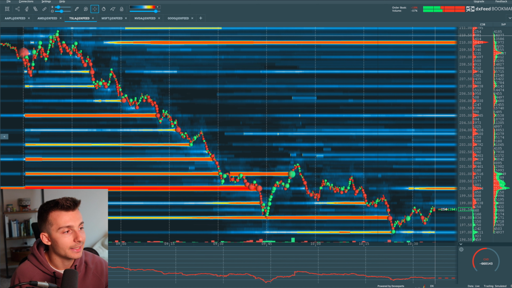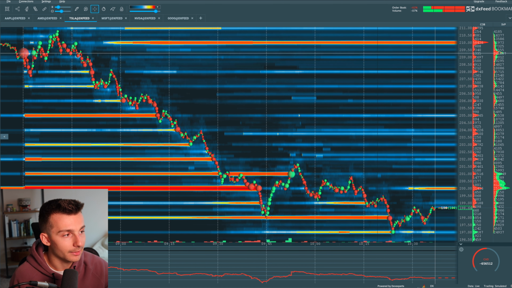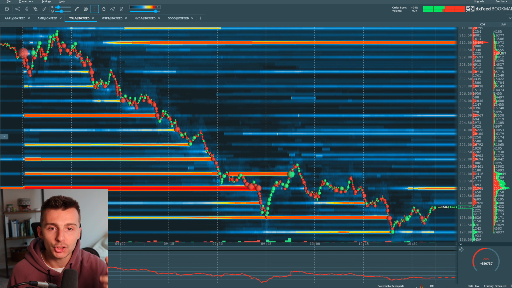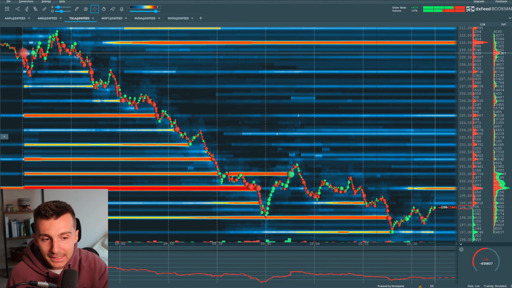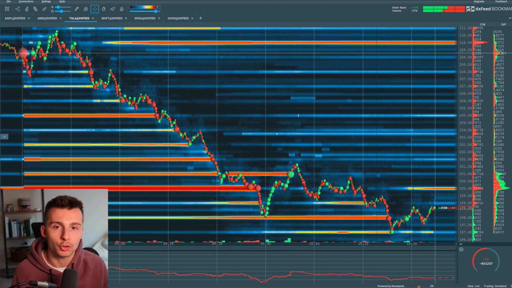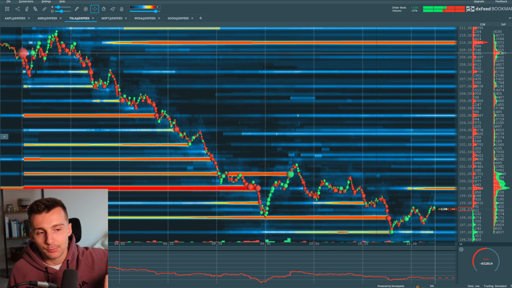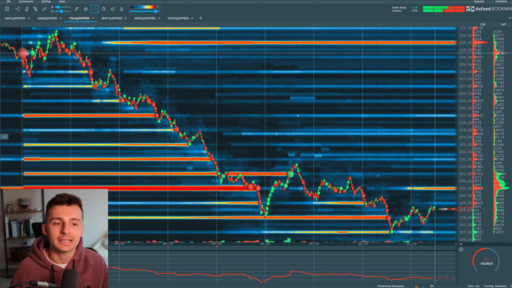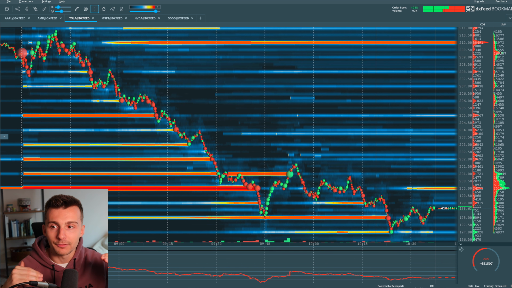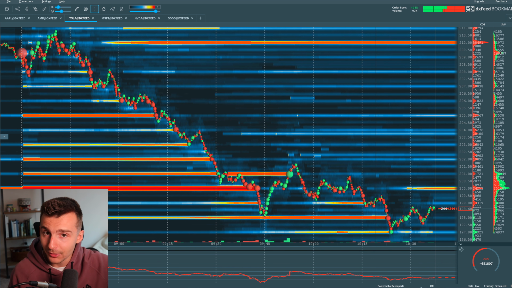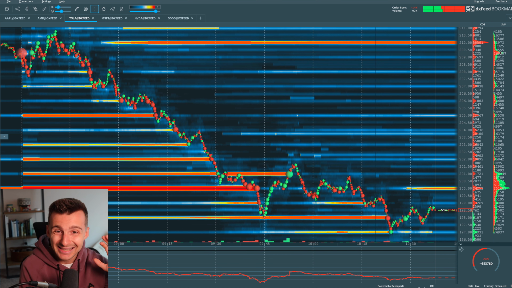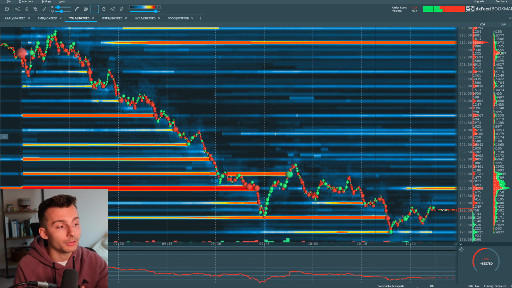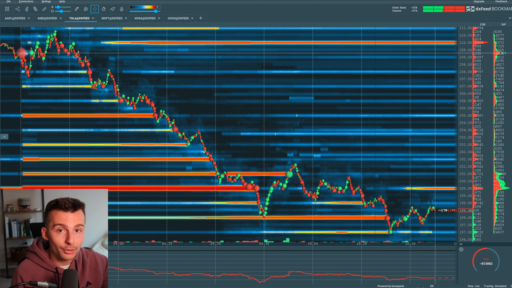And what we're looking at is where we have large areas of volume. That's showing you where a lot of price action, a lot of volume has been exchanged. So if you ever look at a volume profile and notice there's a lot of volume at a certain level and price is not able to break back above it, it might not be a clean area of resistance based off of candlesticks, but based off of volume, we can see that's a clear area of resistance. And at key areas of liquidity, or key areas in general on a chart, you will see a lot more volume.